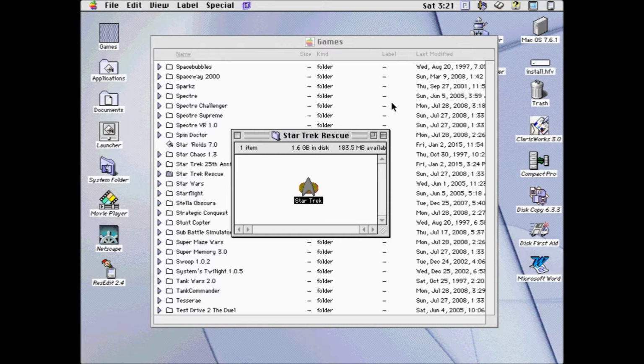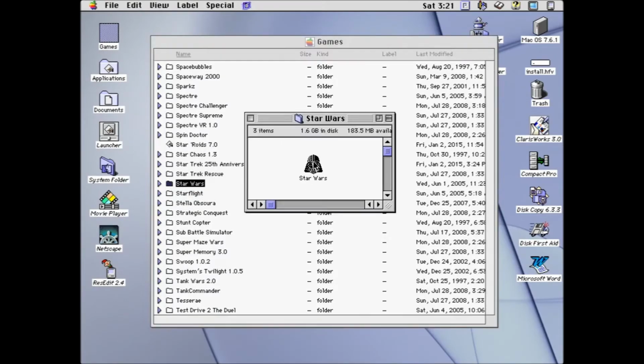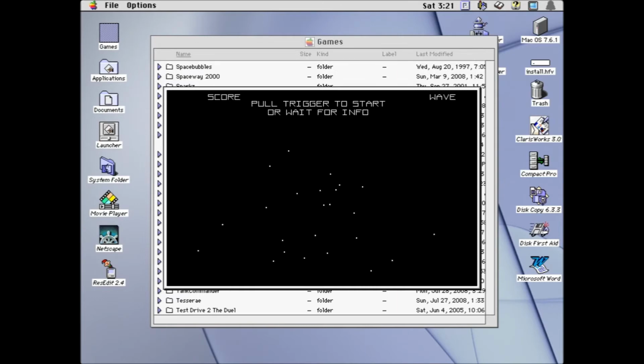Be right back. The next game on our list is Star Wars. So, yeah. Play some Star Wars. Picture of Vader's helmet, sure. Five fire tournament keys. One switches the view, the vertical axis. Whoa, what?